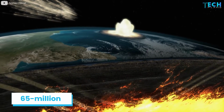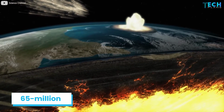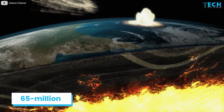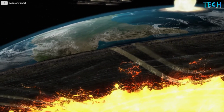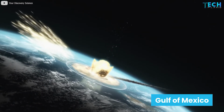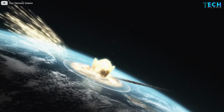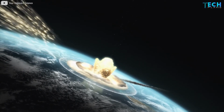Ironically, this 65-million-year-old asteroid impact is one of the youngest and most accessible craters in the solar system, with various research teams drilling down more than a kilometer to reach the rocks old enough to witness the impact themselves. The Chicxulub impact devastated the region in the Gulf of Mexico, producing a shockwave and air blast that radiated across the seas, over coastlines, and deep into the continental interior.